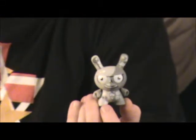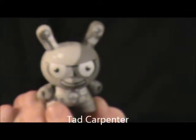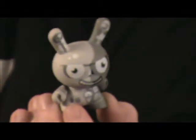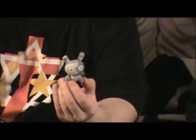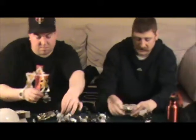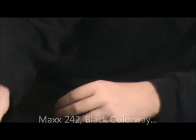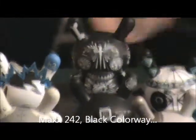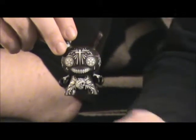What is that? I don't know, it's got some birds on the back. It's the Tad Carpenter, 1 in 16. Pretty cool. Oh, I got the hat. So I got the Max 242. The black one? Yeah. Oh, that's cool. So, here's the black variant, Max 242, for Tad Carpenter. So there you go.